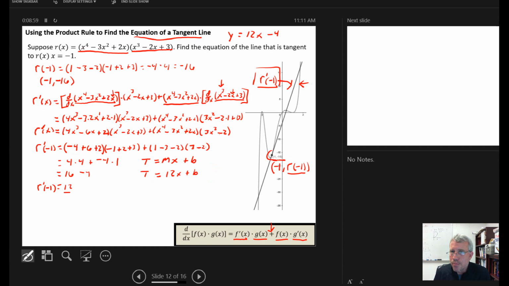And now I have to grab that point on the graph, and it says, hey, the tangent line will output a negative 16 when the function input is a negative 1. So replace the function input x with the negative 1 plus b. So I get negative 16 equaling negative 12 plus b. Add 12 to both sides is going to give me a negative 4 is b. And then finalize that tangent line formula. The tangent line is equal to the 12x minus the 4, replacing the b right here with the negative 4.